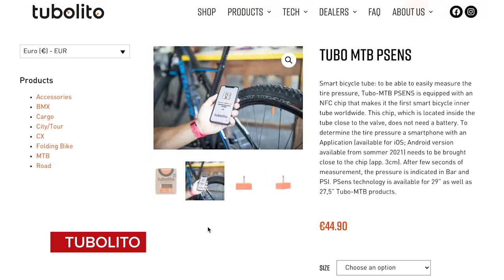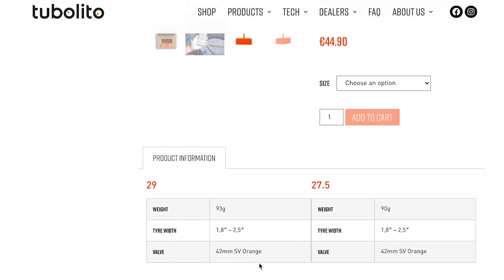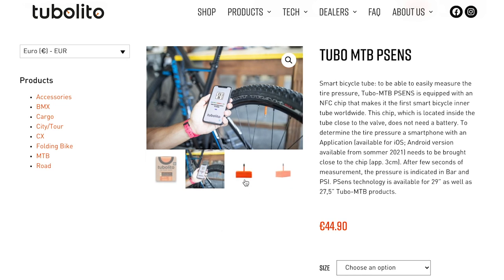We've got the most high-tech inner tubes you could possibly think of — tech is evolving everywhere, nothing is safe. A company called Tubalito, known for their super lightweight inner tubes made from polyurethane, have improved their mountain bike inner tubes with chip technology. They've got an NFC chip inside the inner tube — the same kind of chip you get inside a credit card for contactless. It doesn't have any batteries, it's very small, inside the inner tube. You can scan it with your smartphone and it'll give you a tire pressure reading. The only consideration is that the inner tube is a sacrificial part — you could just puncture it the day after you bought it. At the moment this technology is only available on mountain bike inner tubes, but presumably they could transfer it to road if they wanted to.